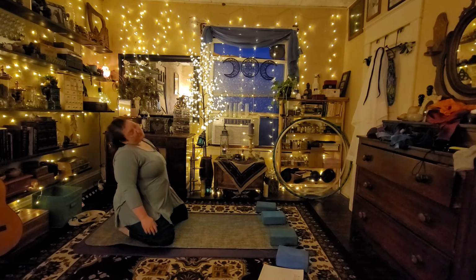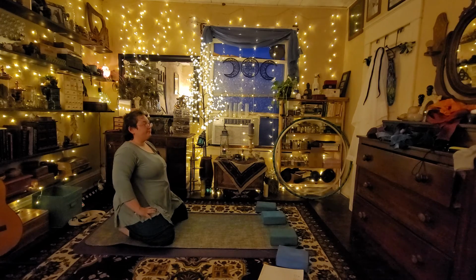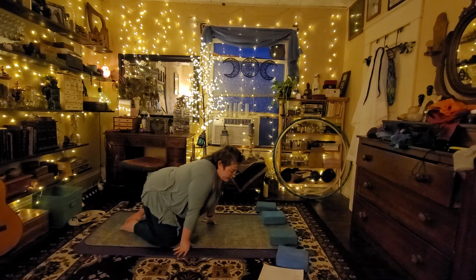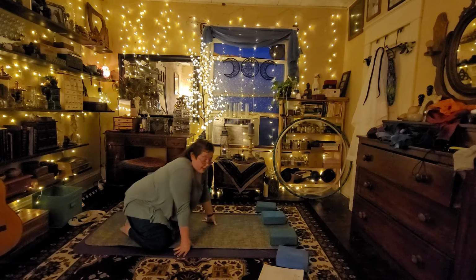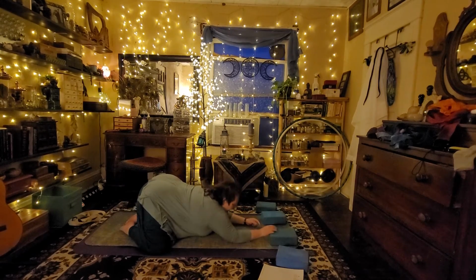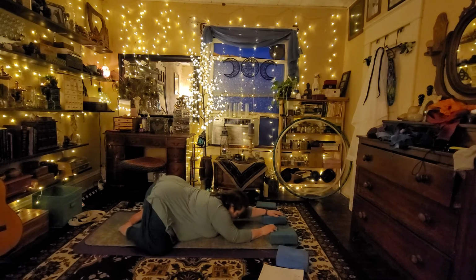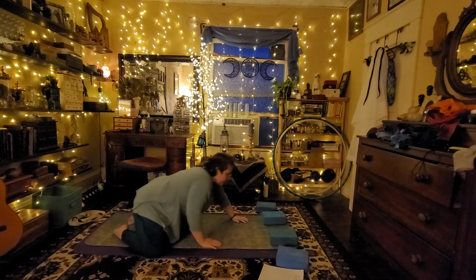Doing some neck circles. There we go. Okay, our last exercise for today is we are going to come into a very wide-kneed child's pose. And we're going to have our hands elevated on blocks. And I don't know if I can do this. No. Okay. Oof. There we go.